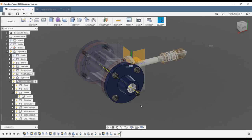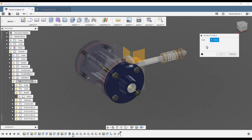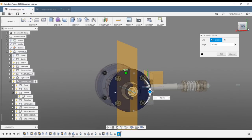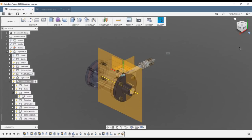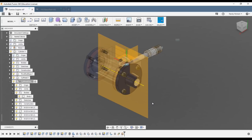Then we can construct a plane at an angle — select that axis line and boom, there's a plane on the axis right down the center line. I can rotate it to any angle, but we'll leave it at zero and say okay. We can also use this plane later downstream to draw the piston or piston rod on, since those things need to be in line.